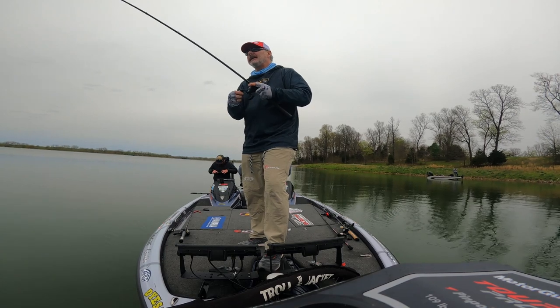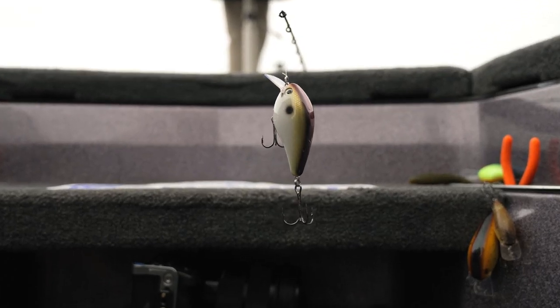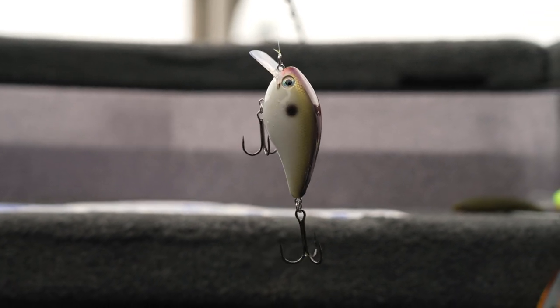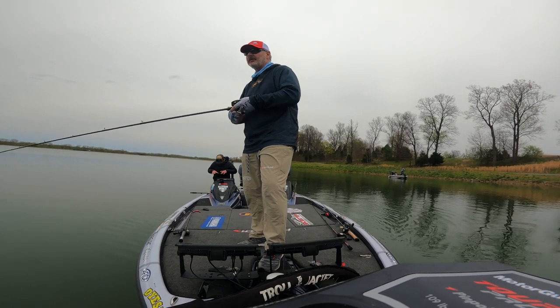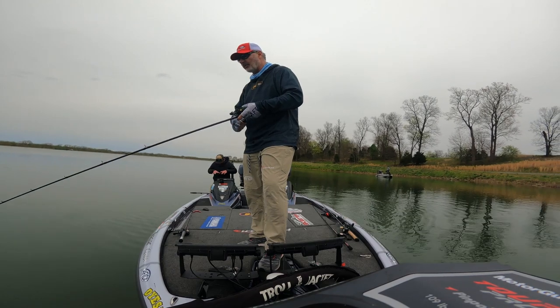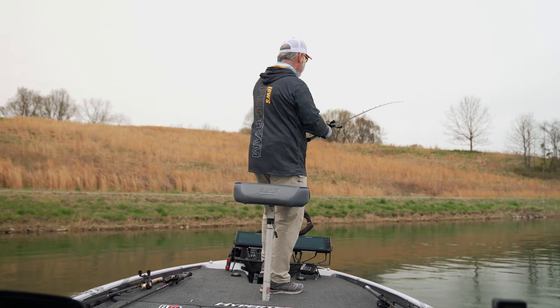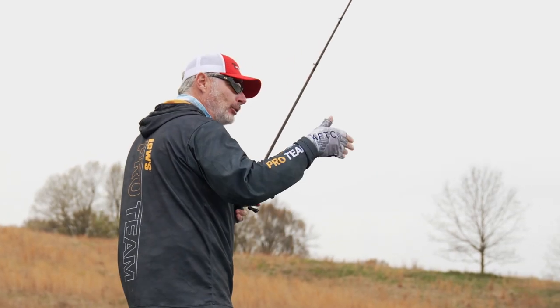And this 4.0, I mean, it's a perfectly counterbalanced bait. It is a perfect action bait for what we're trying to do in this water right now. This in between the fish really moving forward and the fish that are starting to trickle towards the bank.